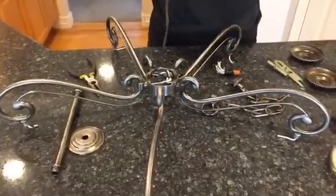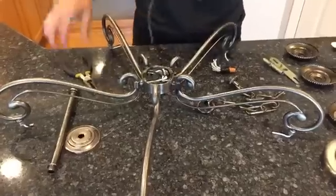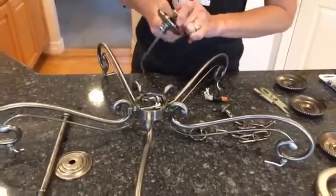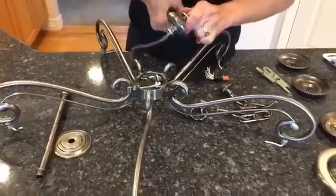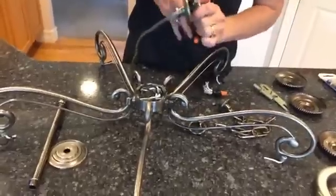This cord especially, this is the one that was through the chain that I really didn't want in there no matter what. The rest of them don't stick out so much and I can make that better, but this one I just really didn't want sticking out up top.